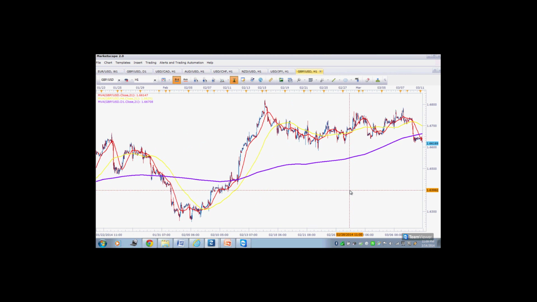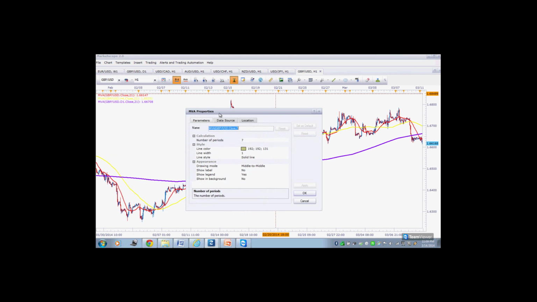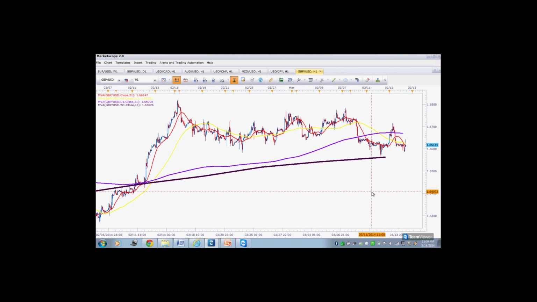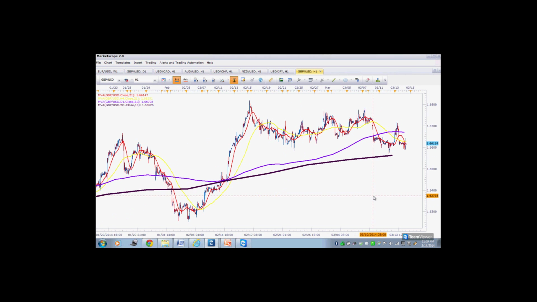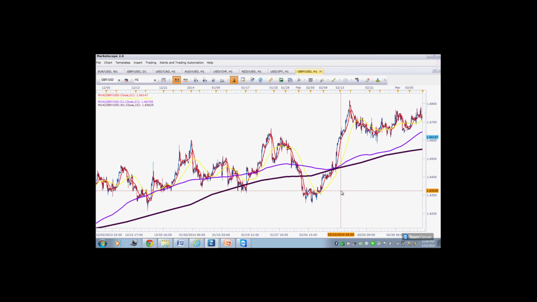And then finally, we're going to add the moving average for our weekly chart. Add indicator icon, select moving average. On the weekly chart, we're going to use the 10 period. Change the color to perhaps a darker one. And then the line width to say 5 to make it really visible. And on the data source, we will change to week 1 and click OK. See the 4 moving averages laid out on the same time frame, on the 1-hour chart in this case.